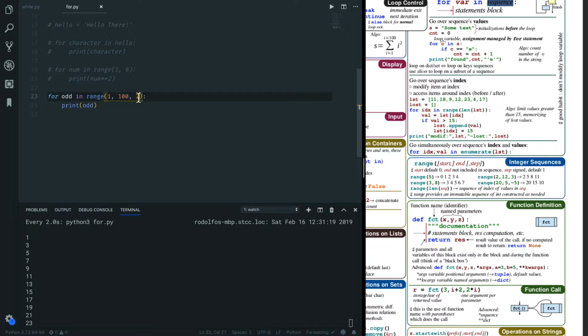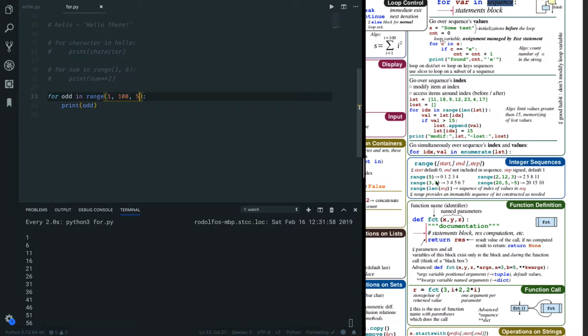In the same way, if we want to do every 5 numbers, we can write it like this. This is always the third element, and we can see in the helper how it works. When it has one number inside the range, it's going to print that sequence of numbers. Remember to always start with 0. When we have 2 numbers, it's the beginning and the end. Remember that the range will always finish one integer before the end number.